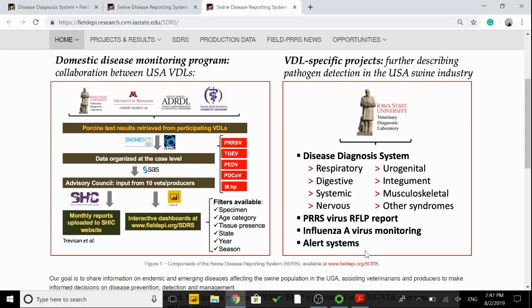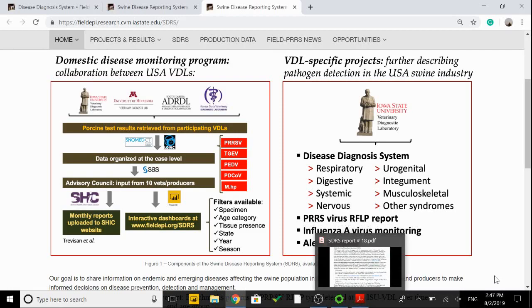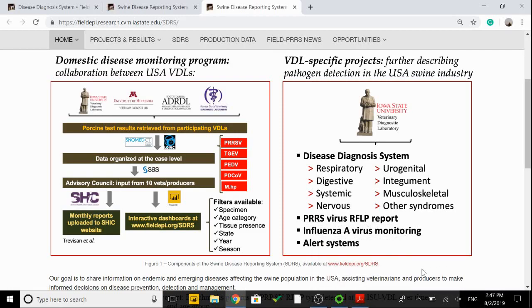And there are some alert systems embedded in the reports. Those alert systems are ways to statistically ask the question: is there any significant change in the pattern of disease detection at any given point in time? And when there is, we share that with you all. So that's an overview of the Swine Disease Reporting System and how it's structured.